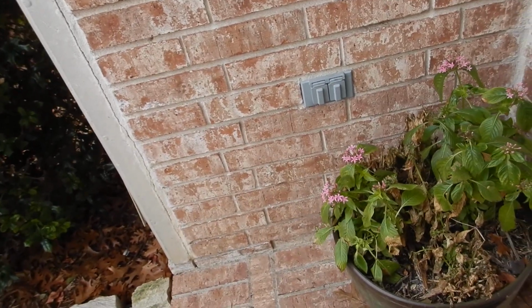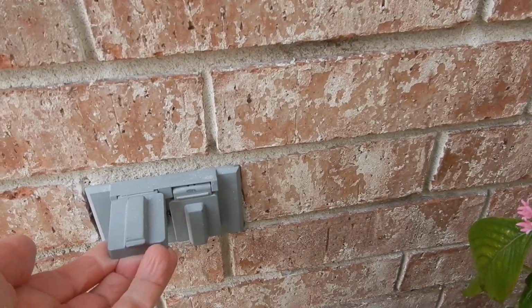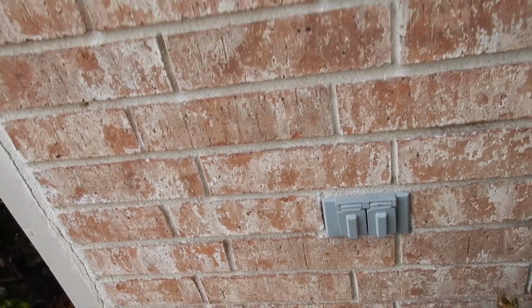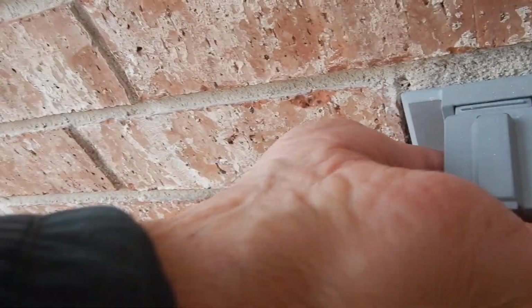Exterior electrical receptacle outlets should have in-use covers so you can plug in your Christmas lights and just close the in-use cover and have power and be protected from the rain. As it is, we just have these little guys right here. At one time, they were acceptable. And another time, somebody had decided that they were protected. But I don't think that's an arbitrary decision, whether it's protected enough.